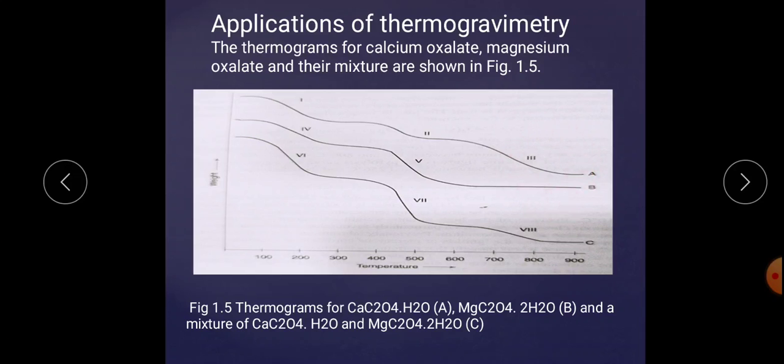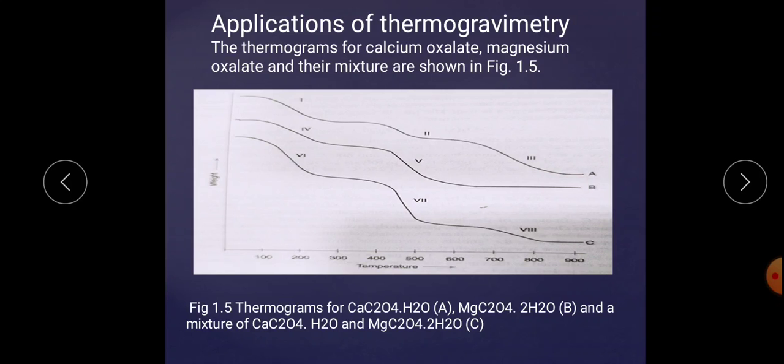In the second one, the first region of weight loss is because of the loss of water molecules. It gets converted into the anhydrous condition. Then that anhydrous magnesium oxalate reacts further from 400 up to 500 degrees Celsius. A weight loss is observed because of the loss of CO as well as CO2, carbon monoxide as well as carbon dioxide. Means the magnesium oxalate dihydrate responds up to 400 to 500. Above 500 degrees Celsius there is no weight loss.